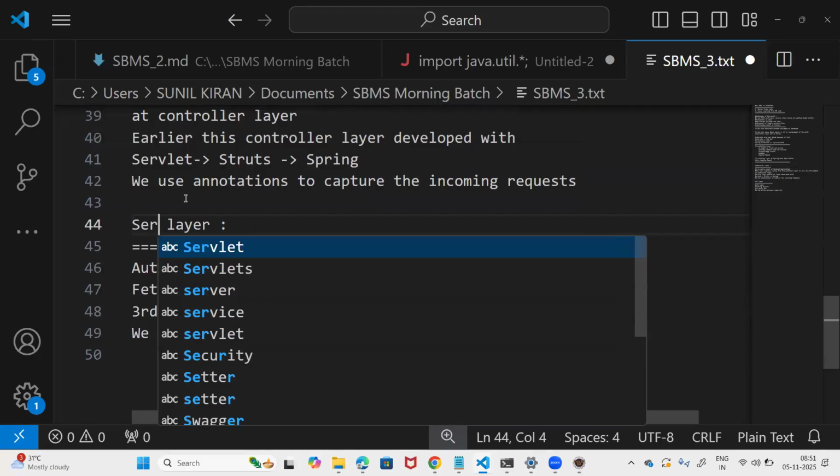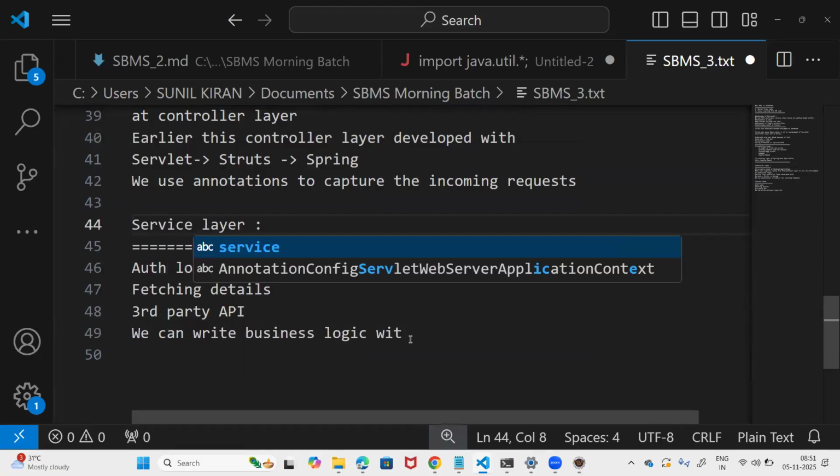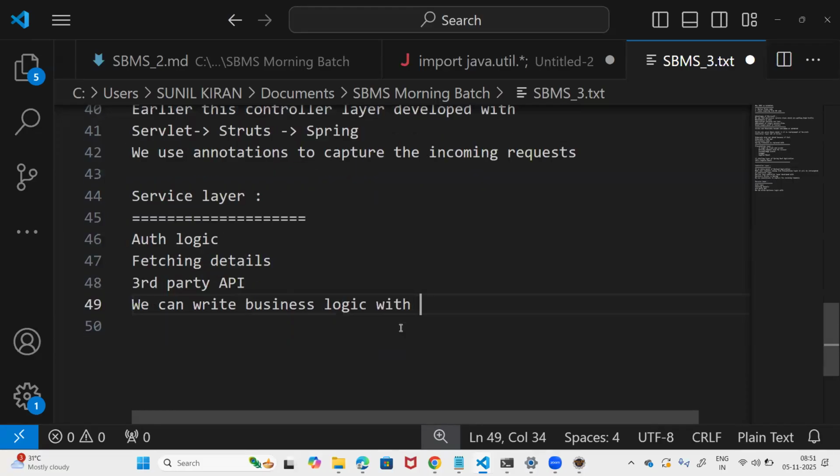That's why I'm telling you these many times that layered architecture is so important, and that is the crux of Spring Boot. Wherever you go, you will see this kind of architecture only. They won't follow any other architecture, guys.